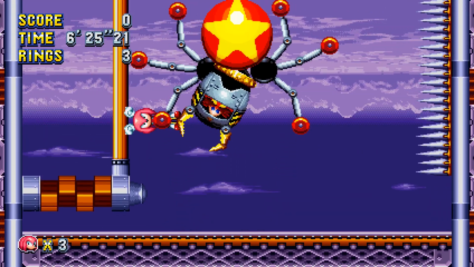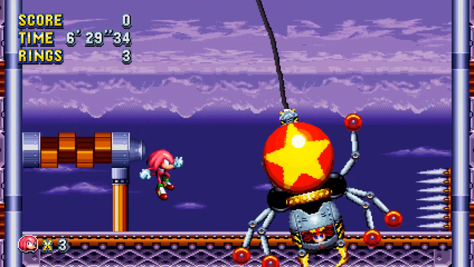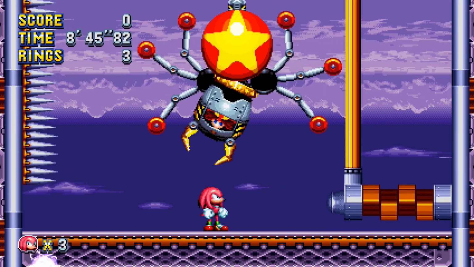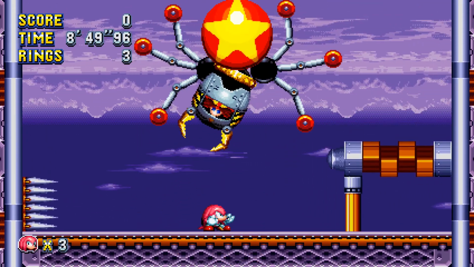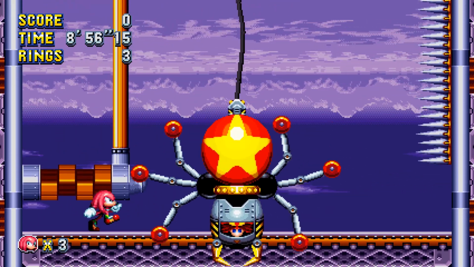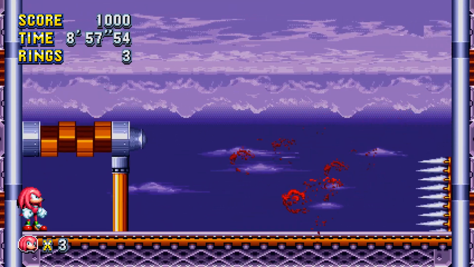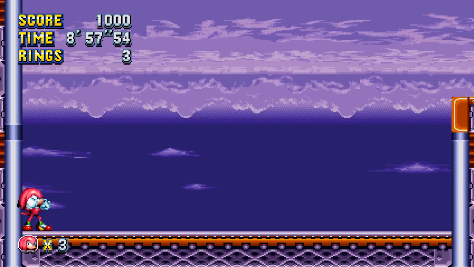If you thought the Chemical Plant Zone Act 2 boss looked hard, dude, this one is at least 2 times harder. Oh my god. This boss alone took me a lot of time to complete, and Flying Battery 2 in general took me a lot of time to complete because of everything I mentioned before. So in short, this level sucks. However, with extreme precision, a lot of patience, and a little bit of luck, and a left press, we can actually beat the Flying Battery Zone Act 2 boss.